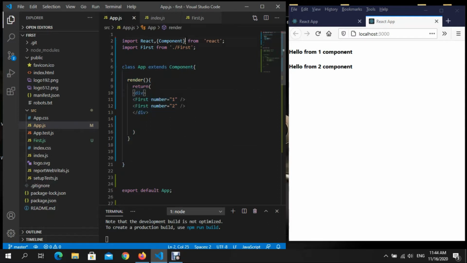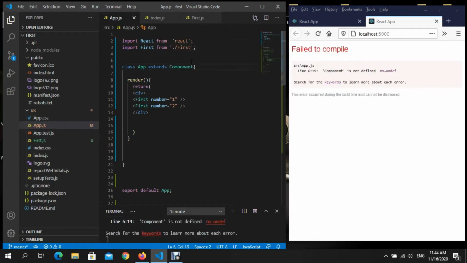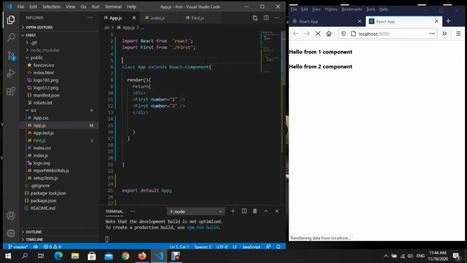Also, if you don't want to put this here, you have to write here React.Component. Look, it's the same, but the previous way is better. Look, putting this, you don't have to write here the React.